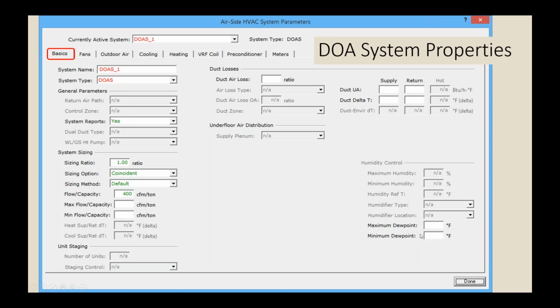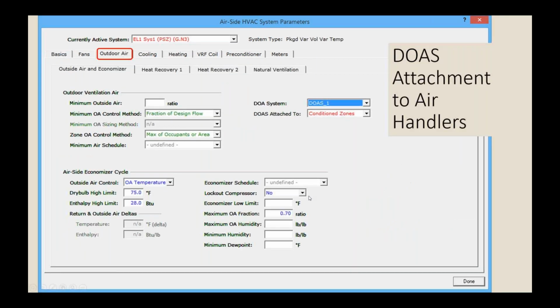However, the maximum dew point and minimum dew point are allowed to enter values. I'm not sure if you enter a number in for maximum dew point, I think it should hopefully ungray out humidifier type, because you should be able to specify the type of humidifier. So hopefully that's working. You can't tell from that screen.